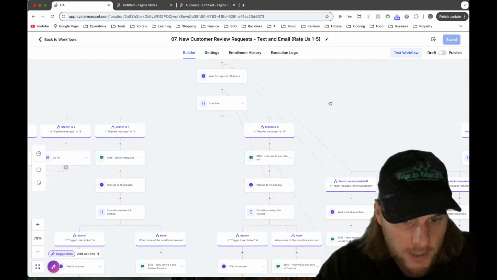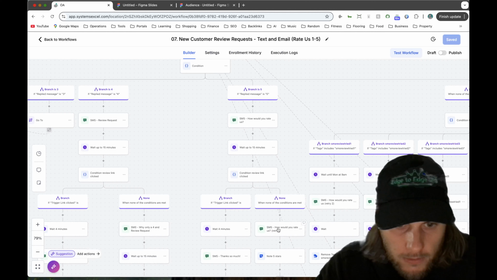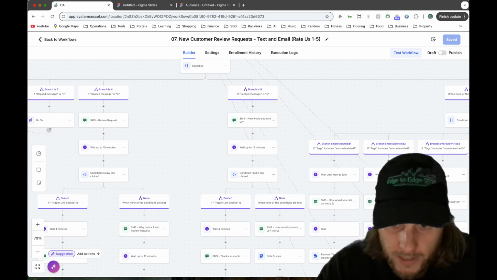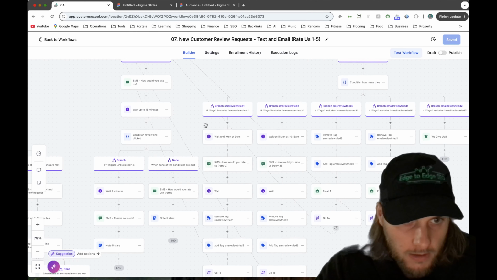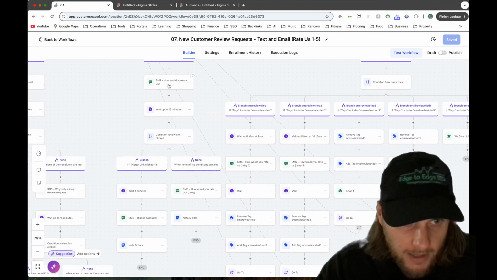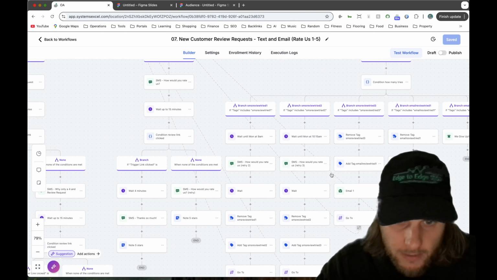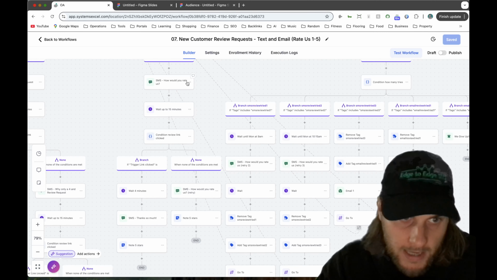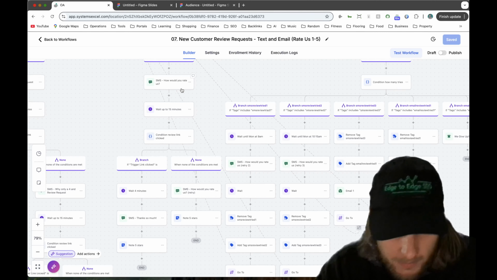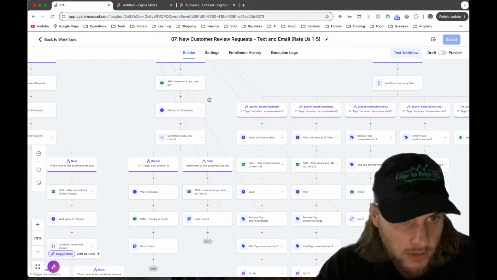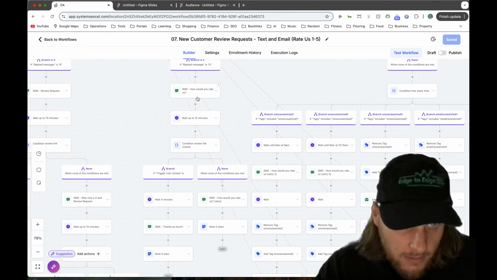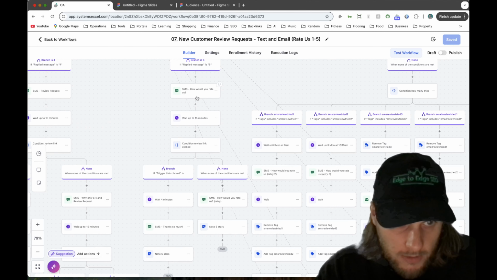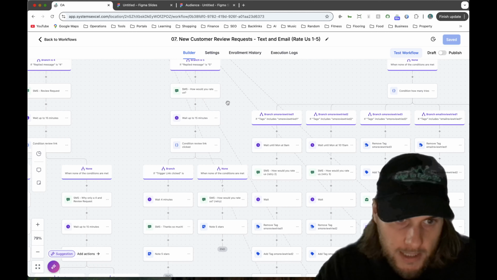And it's worth noting that all these text messages and all of these emails, they all send at different times of the day. The reason that's important is because if you sent this text message at 9 o'clock every day, or you sent this email at 9 o'clock every day, you might find that that's just the time of the day that the person you're trying to contact is just not available. And they do mean to leave a review, but it's not the right time for them, and then they forget by the time it gets to the evening.